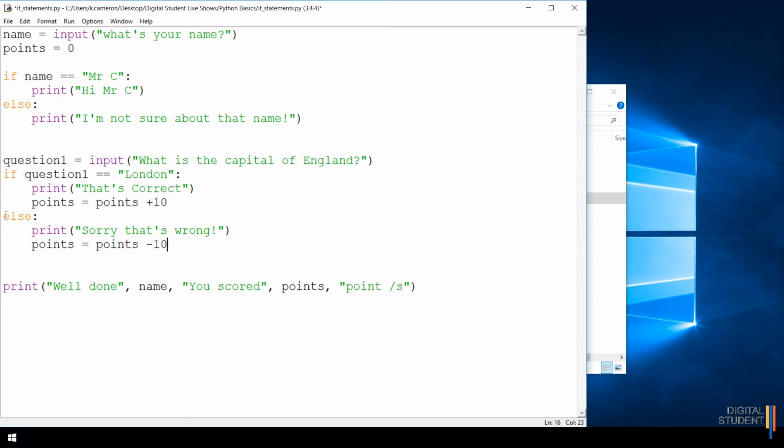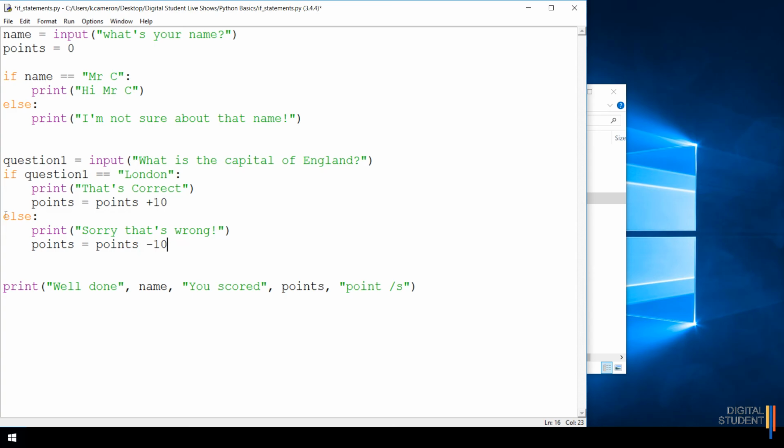So if they get it partially right, if there could have been 2 or 3 different answers, you could give them a set number of points for each variation if you want. So the main answer gets 10. If they do an ELIF, it gets 5, and so on, until the else, when they just get 0 or minus points. So I hope that was useful.